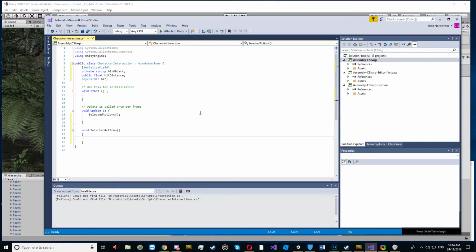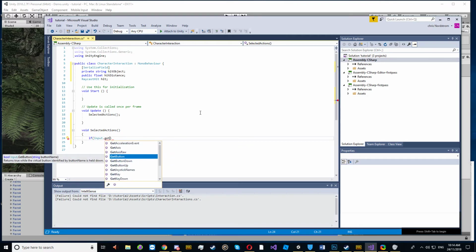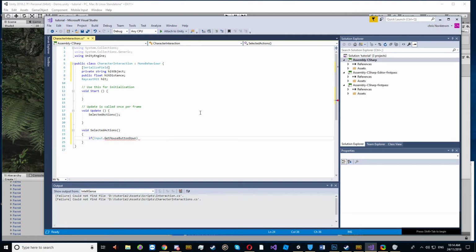Alright, so what we're going to want to do is, first up, when we want to raycast something, we're going to want to determine what button we want to push to raycast. And I prefer the right mouse button. So it'll be Input.GetMouseButtonDown, and the button we're going to get down is the right one, so it's number 1.